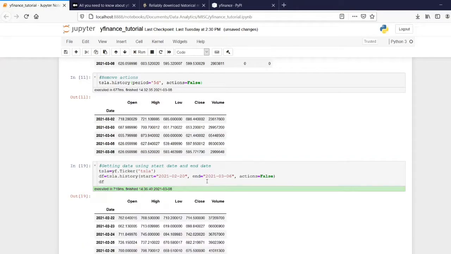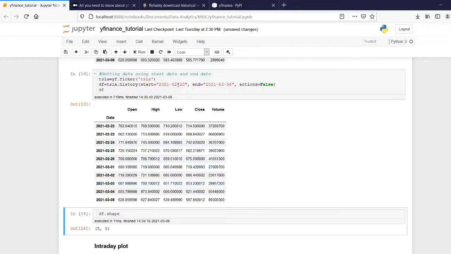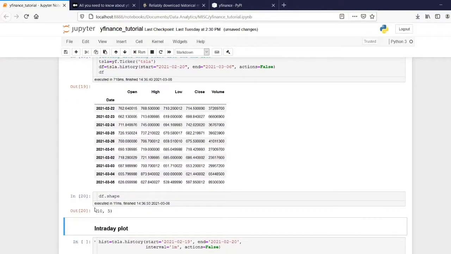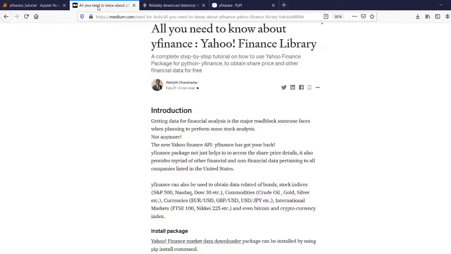So now I will get data from 22nd February to 5th March. So you can see the shape of the data also. There are 10 trading days in between these days, and so we can get this data.